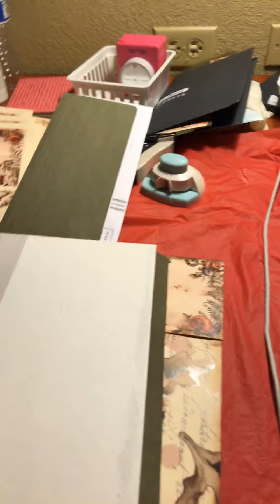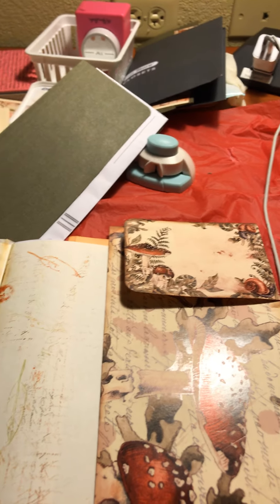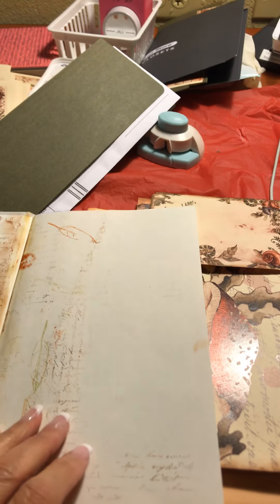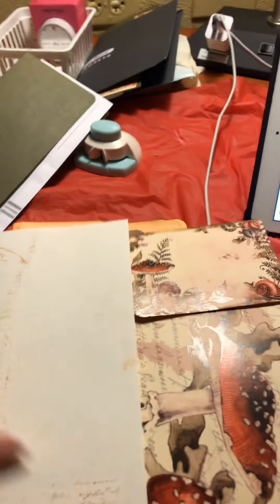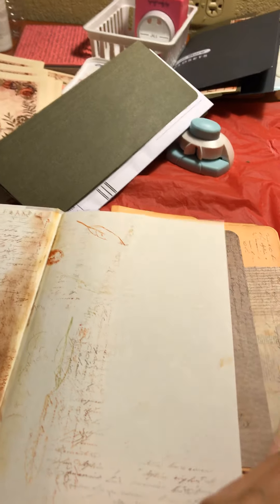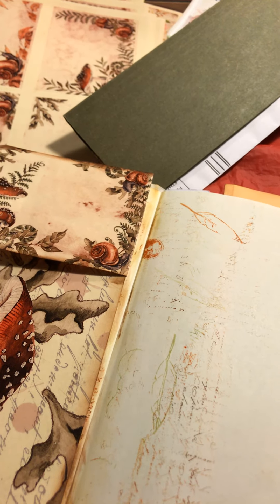The first thing I did was start with a gutted book. This gutted book is 9.5 by almost 6 inches. I gutted the book, left this first page, and kind of distressed it and put some inking on it, because this is where I'm working right now. I'm following along on a lap book with Nick the Booksmith — it's called 'From Discard to Regarded: Let's Make a Lap Book' — making my own twist. She is my go-to right now.